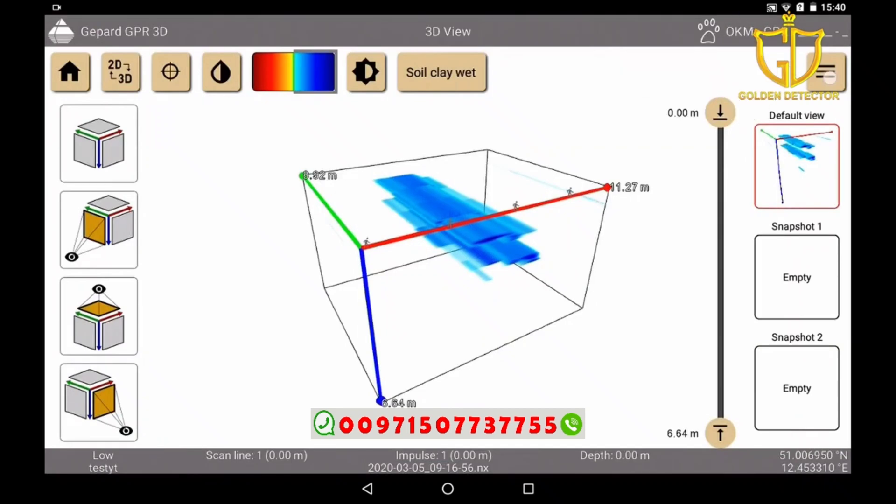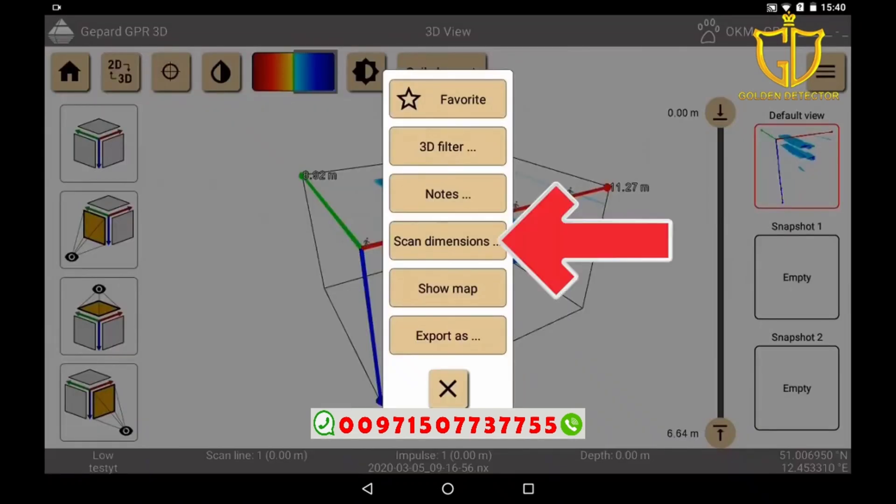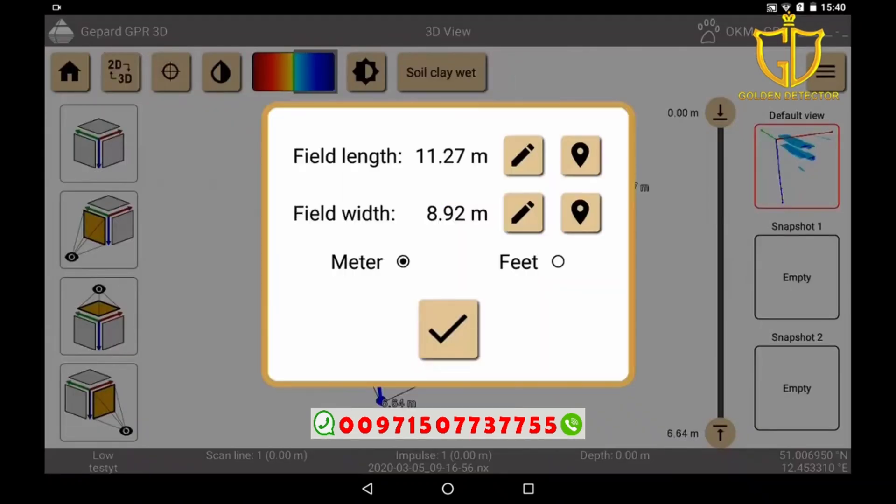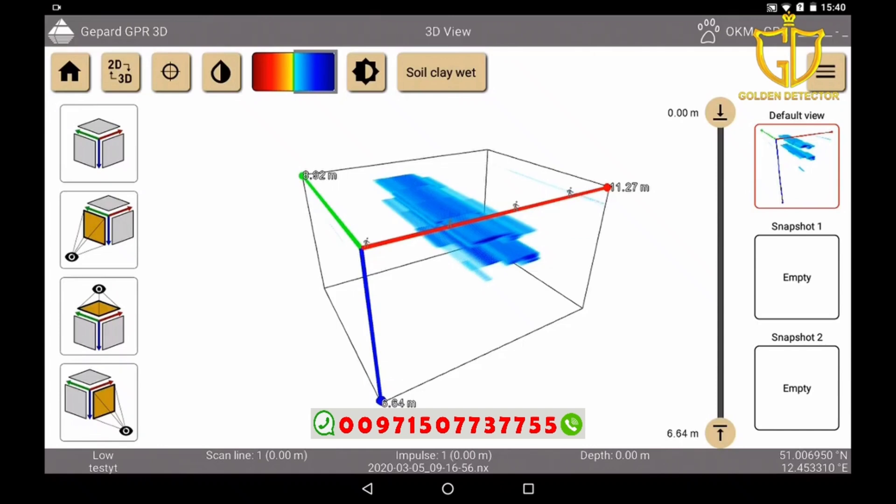By clicking on this icon we make sure that we have entered our measuring field size correctly. With this button we can increase the contrast and saturation, and the user gets some more information from the picture.